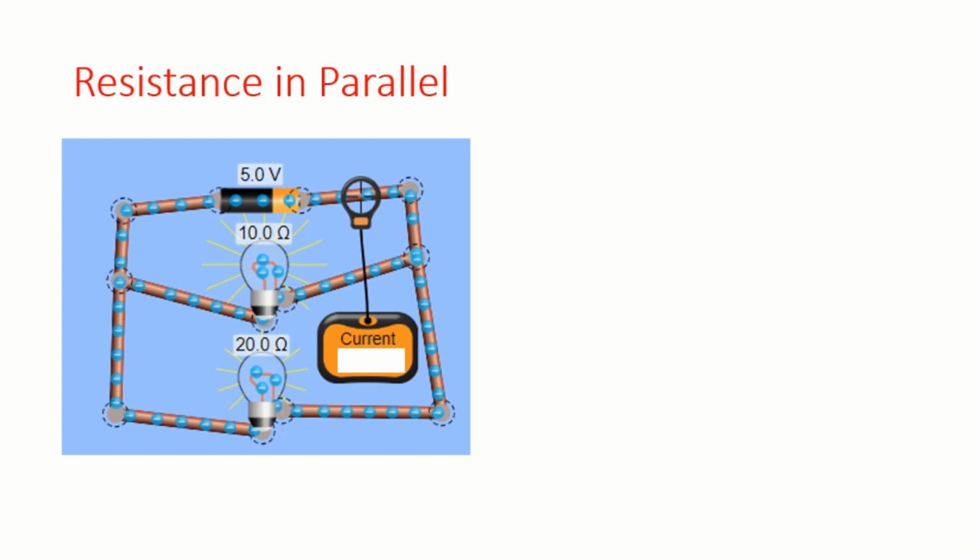And what you notice here is there's multiple loops. Okay, so we've got multiple loops in our circuit, and this is where the rules become a bit different. Sorry, let's take potential difference first. When we measure the potential difference across each of these, we notice now that they have the same potential difference.